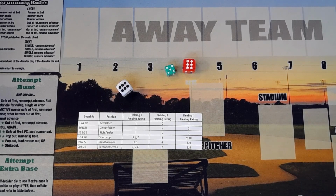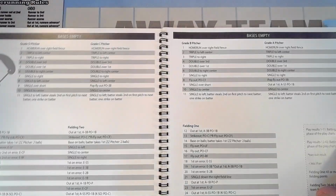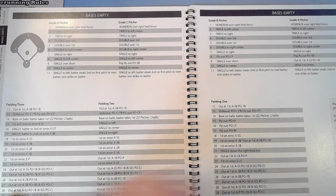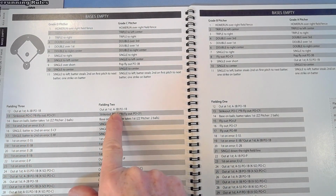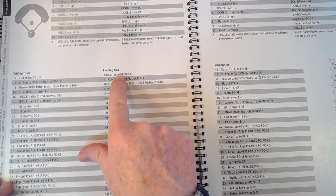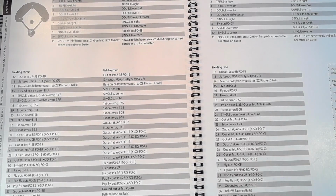I leave those alone. However, on the results chart, for example, on 12, it's always a ground ball to third. And then on 35, it's always a ground ball to first. And so that was bothering me a little bit because I was getting a lot of ground balls to first with right-handed pull hitters.